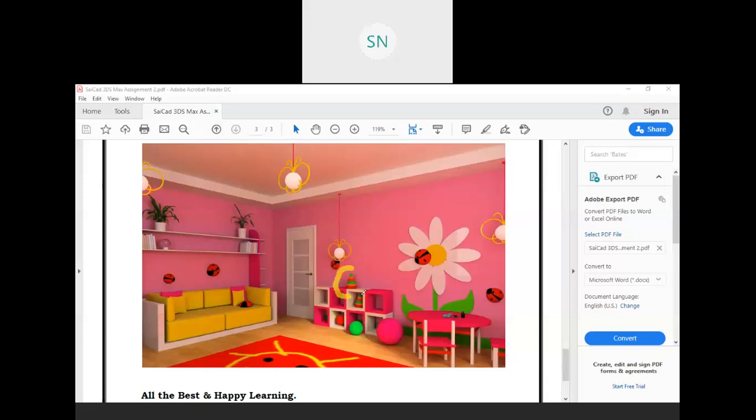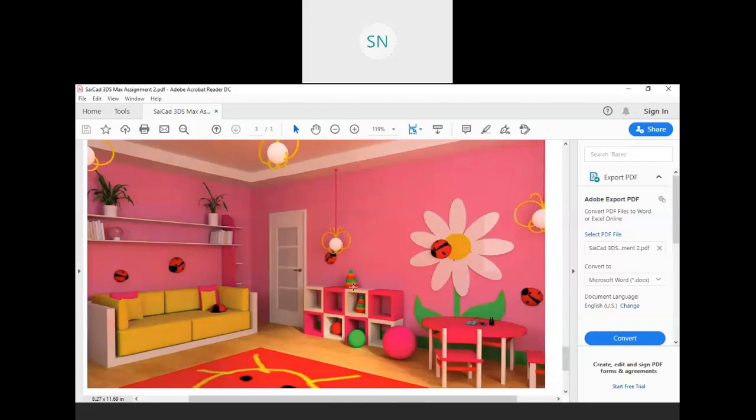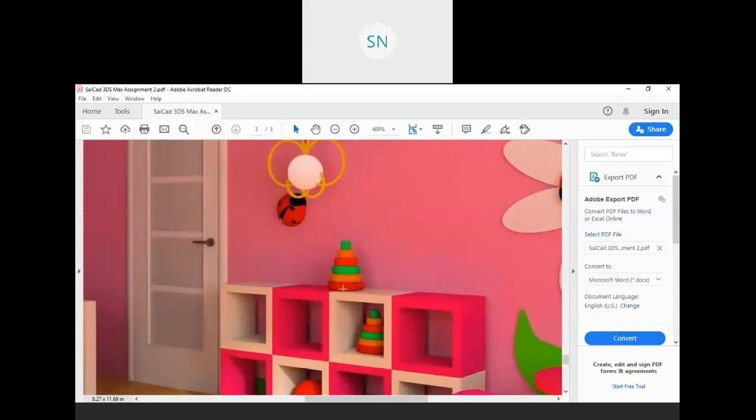Here we have some toys. So just create a circle and one more circle, one more circle, one more circle. So many circles you have to create over here. Are you all getting the idea how to create this thing? See, so many circles we have over here and provide the circular background.